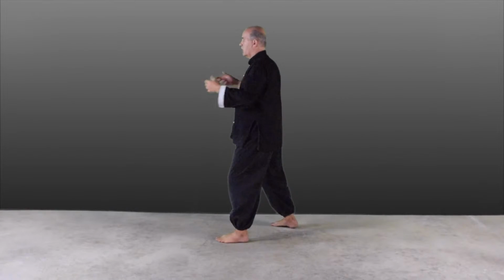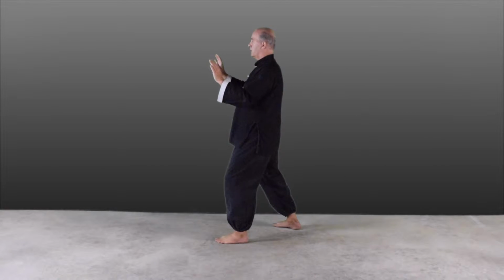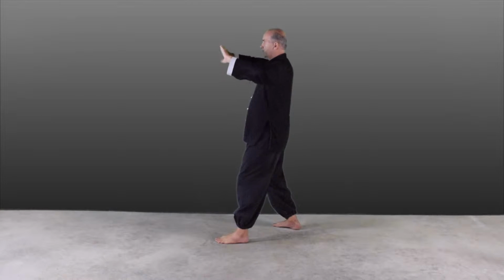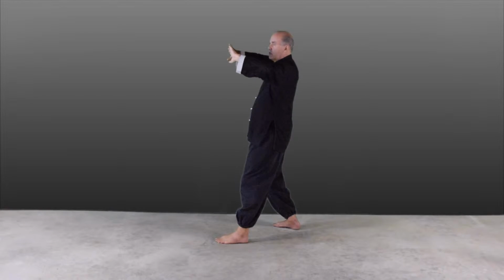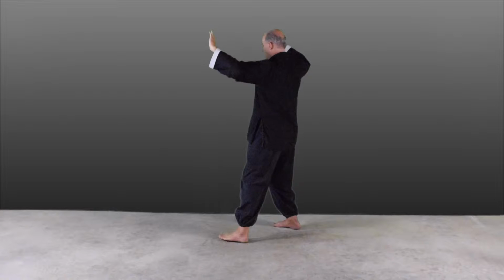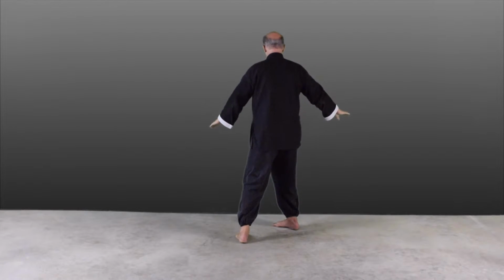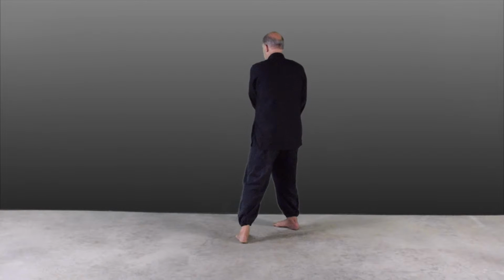So I finished my withdraw and push. To end the form, I basically am going to roll back and open up my elbows. So this is, I'm going to call this 1. I'm going to number these so that you have something to go by. So this is position 1, as if I'm going to part the waters. Because when I go to 2, I'm going to pull my left foot around, and I'm indeed going to part the waters. I'm going to stay over my left leg, and my left hand is on top of my right.